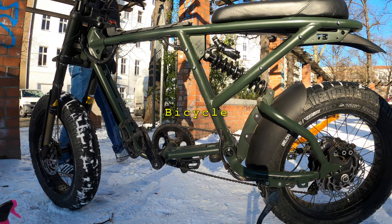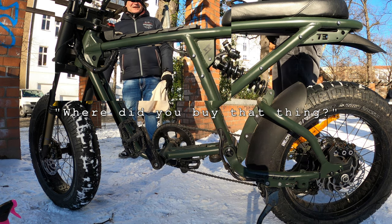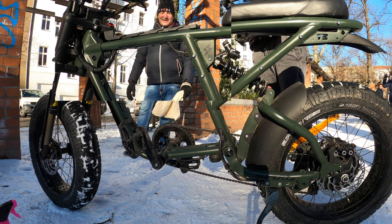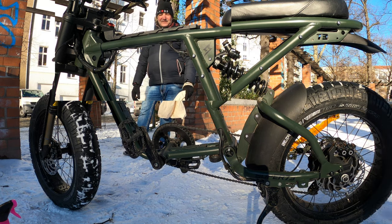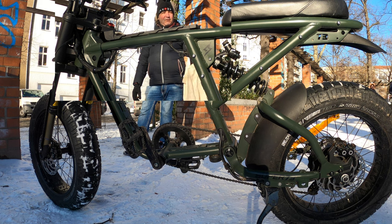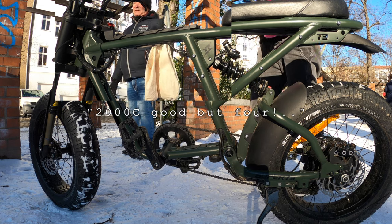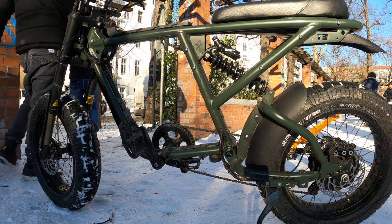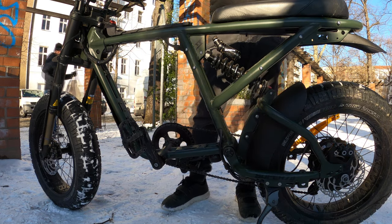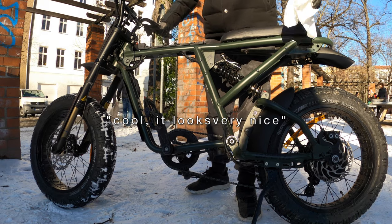Motor. What motor? Here. What's the thing you call? From the name direct, it's Super73. Pretty good, huh? Yeah, it's from California. Five thousand euros? Four thousand. This is an e-bike, an electric bike ride. The battery is not on it, but the motor is here in the back. Cool. I know. Thank you.